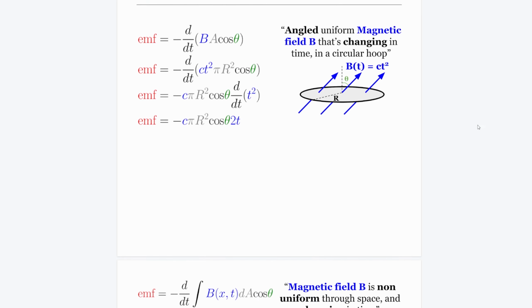What if the angle is important? So next time we've got an angle going through here. That's okay. Magnetic flux is still uniform. So we get to do the easy version of Faraday's law. We do this version right here. We take our B field, whatever it is, C t squared, and put it into B. So I take C t squared. Area is still pi r squared. But this time we have a cosine theta that matters. We need cosine theta because we need only the part of B that goes through that hoop.